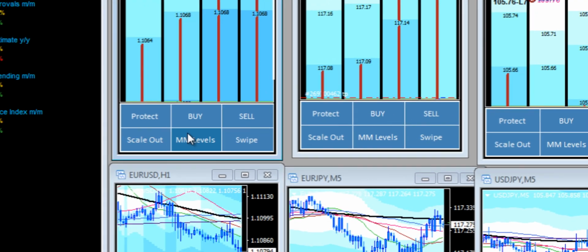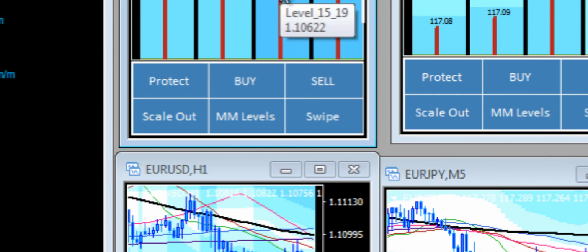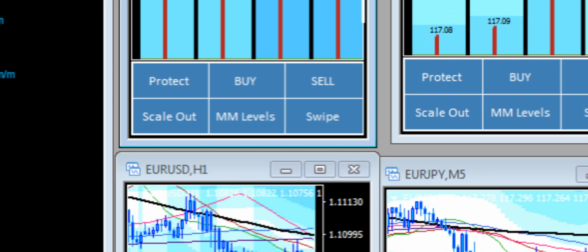The MM levels, okay, that is if you've hit your daily trade target or hit your daily loss for the day and the VTA shuts down on you. It says daily growth target reached and it stops giving you alerts, or maximum drawdown reached and it stops giving you alerts. The MM levels is like a mulligan. You click it and it resets your levels and it gives you a new 2% to try, or whatever you set it to. So it basically resets the VTA and starts it over. Of course, it doesn't give you any money back that you may have lost, but obviously your balance stays the same. But it basically resets the cutoff levels so you can try for another 2%.